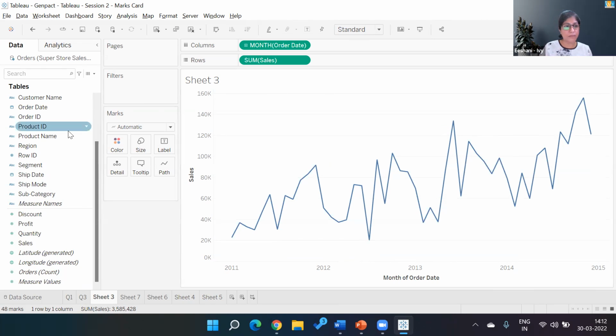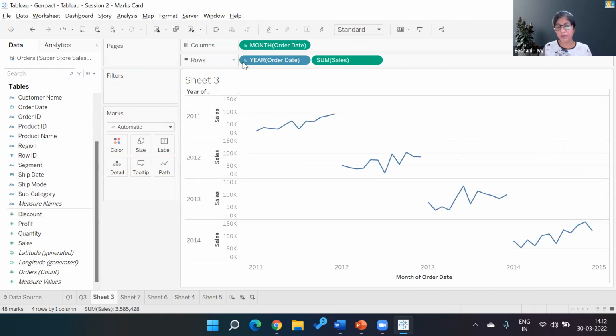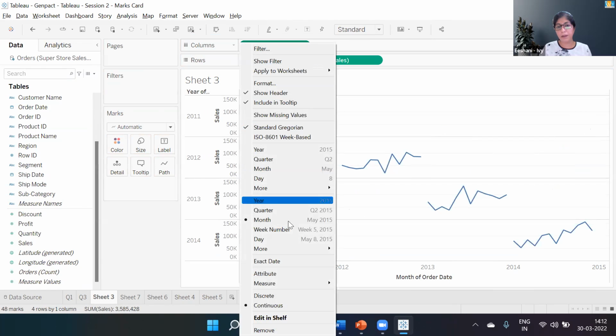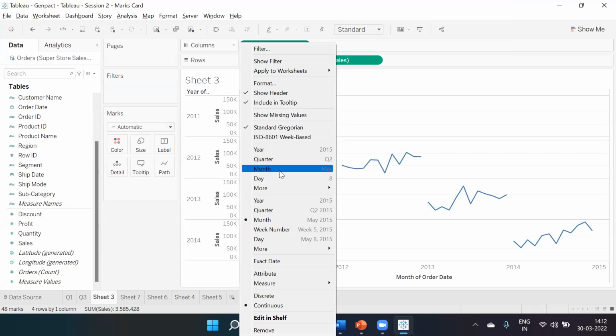Now tell me, if I put order date once again in, let's say, rows, is this good? No. Now what should I take over here for the month? Should it be month with the year, or only month? Month with the year is already there.